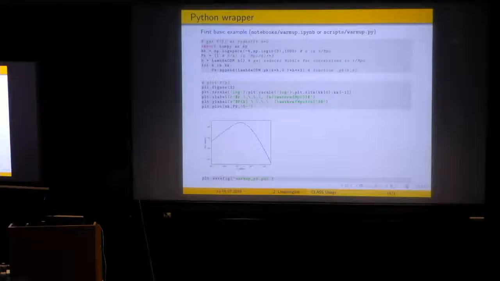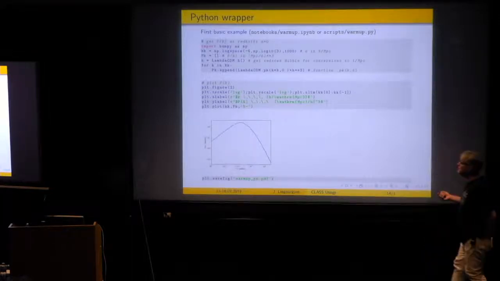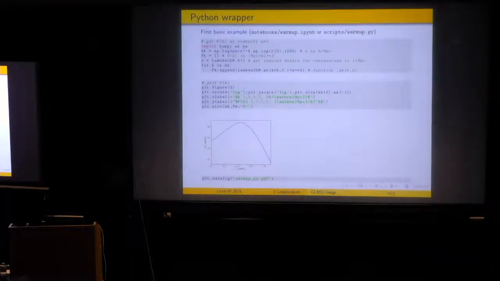And then I can plot it. Figure 2, I set my axes, my limits, my labels, and I do a dot plot of the x array, y array, and I get my pk, and I can store it in a PDF. And with warmup.py, I think you have 4 figures because you also have CLEE and CL55. So this is really the most basic thing. Of course, at this stage, it seems a lot more effort than using the terminal and the CPU.py. But the advantage is that with this now, you can do all the manipulation of the output that you want.